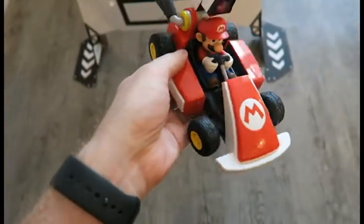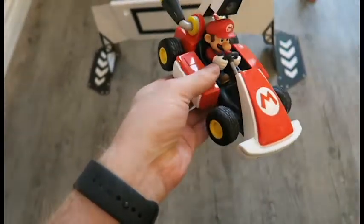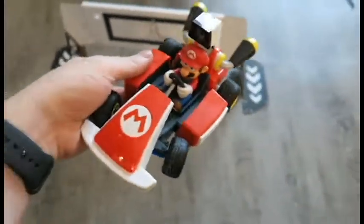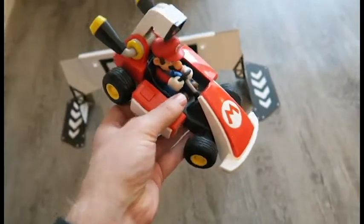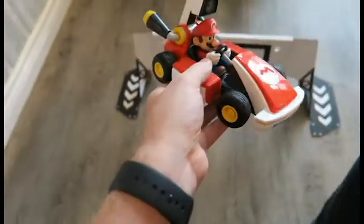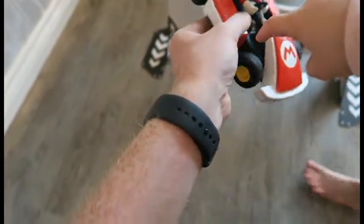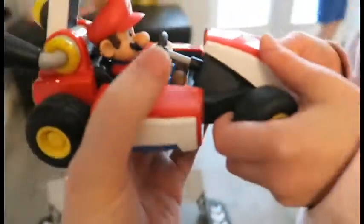Well, that was a lot of fun. If you've got kids or adults who like Mario Kart, or even don't, you must do it. I would thoroughly recommend this. It's just really fun. So yeah, I think it's about £100. You can get Mario and Luigi. It's like 99. So we got the Mario one. 99 pounds. Yes, very cool. Kids loved it as well.